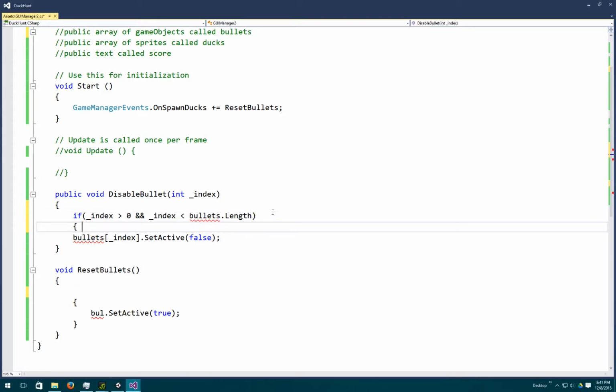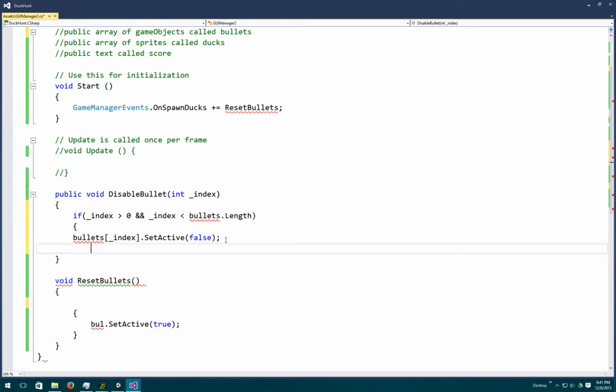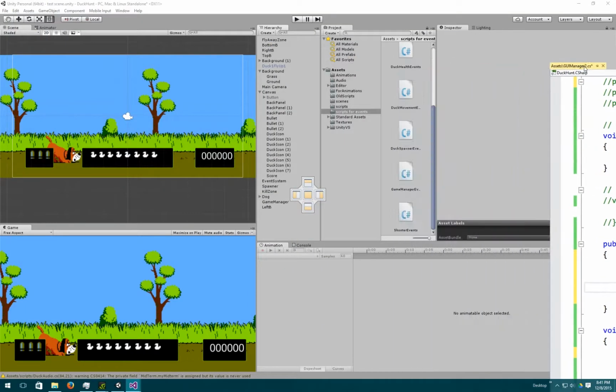And the reason why we want to do this is because we could be given any kind of value in here, but we only want ones that are valid for this. Okay.